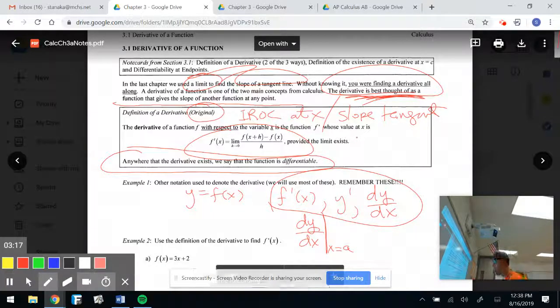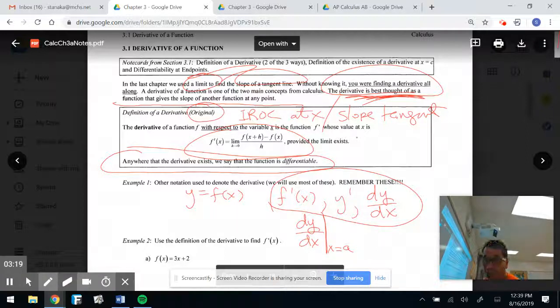Now, I'm going to erase things quickly, right? Mr. Graisley brought this up the other day in class. If for some reason you need a little bit more time to write something down, because we're going to go kind of quickly here, just make sure you hit rewind a couple of times and hit that pause button.